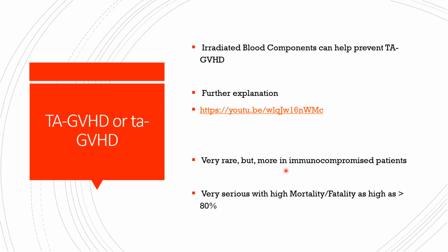But that is not in immunocompromised patients. In immunocompetent, it's very rare, it's not likely going to occur. But to those who are immunocompromised, now somebody that is having long-standing diabetes mellitus, somebody that is HIV, now coming down with AIDS, someone on chemotherapy, someone on long-term corticosteroid use, someone that is using disease-modifying anti-rheumatic drugs, all these category of patients are too old when immunity is waning down, or too young when immunity is not mature enough. All these cases can lead to this.